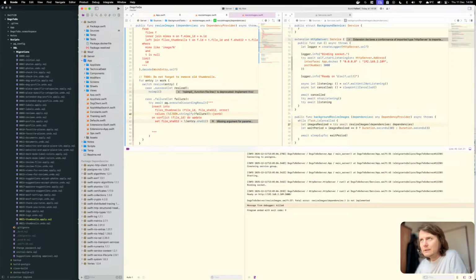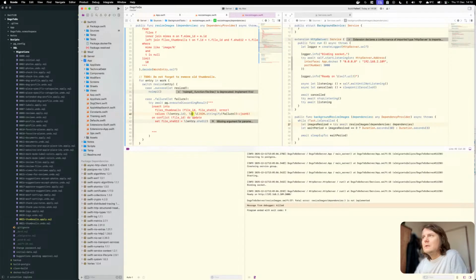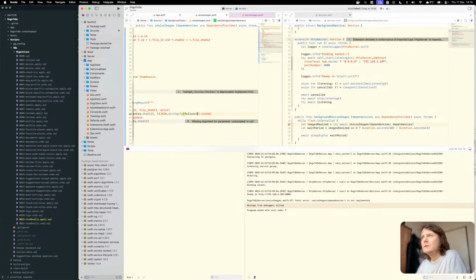File ID is work ID, file ID, work, no, entry ID, entry SHA-512, this, right?